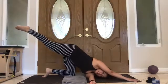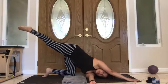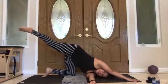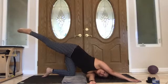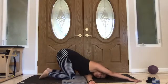Lots on the balance. Point and lift the left toes, and if you fall, no big deal. You're really close to the ground, and I cannot see you. Take an inhale. Exhale, bring the left foot down. Relax onto that right shoulder. One more breath.